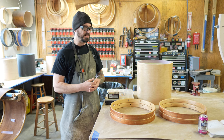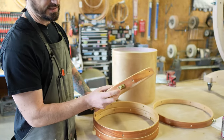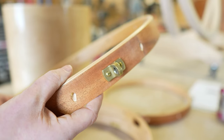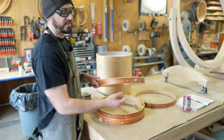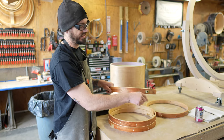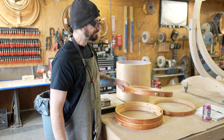Other than that, no bells and whistles, no additional hardware, except for these carry loops that we do. This is cast brass that we have, like I said, locally cast, and then we machine them to accept a stainless steel insert in there, so whatever kind of carry hook you have isn't going to wear away at the brass. So it's really strong, really stable.